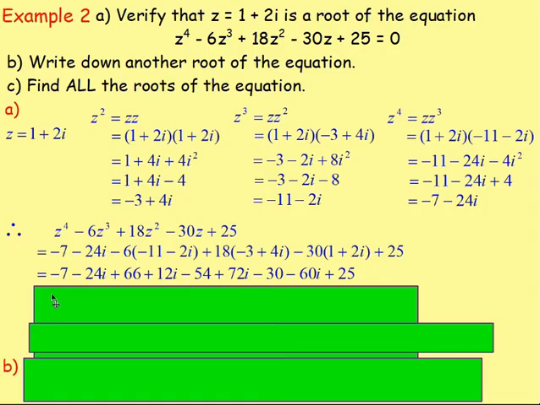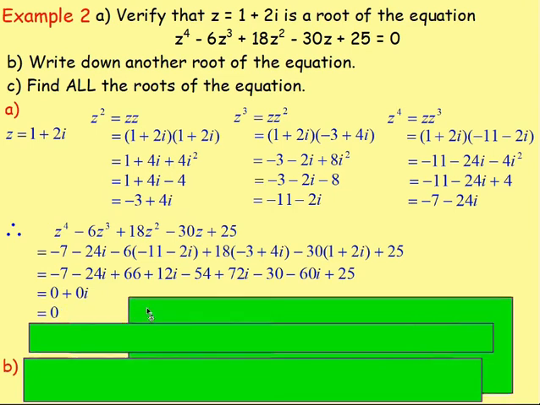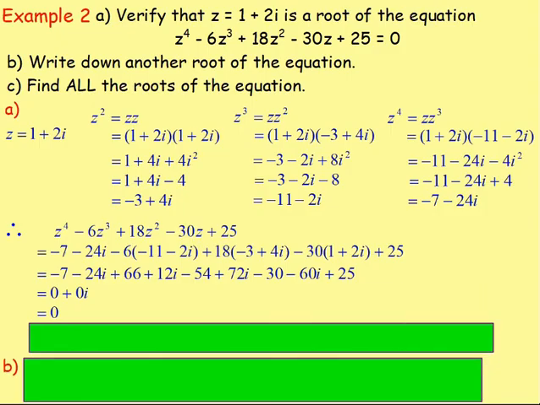What would you get for the real parts if you're adding all the numbers without the i's? What do you end up getting, Lauren? Perfect, you would end up getting 0. And with the i's, if you add all of them together, you would also get 0. So we get 0 plus 0i. And to simplify, 0 add 0i. What's that just the same as? Good, that would just be the same as 0.